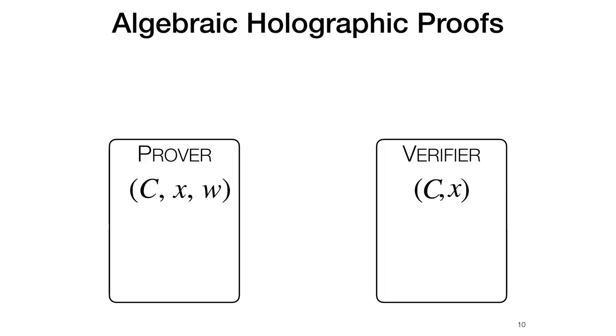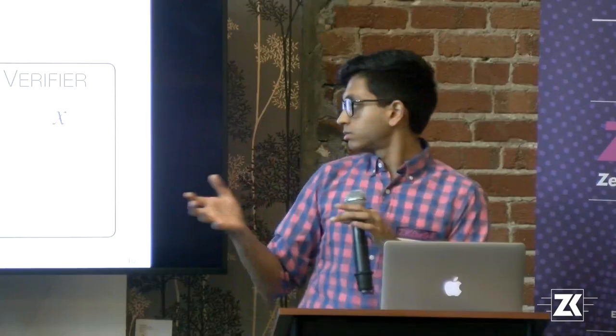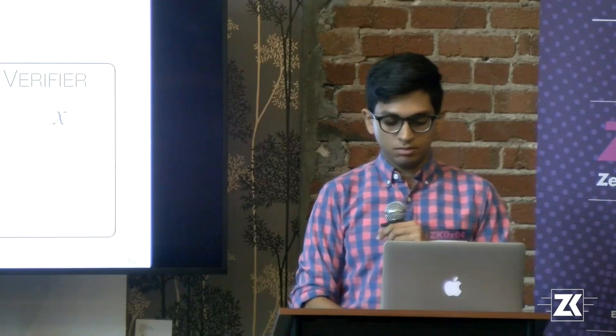So the verifier can query, okay, maybe I should have explained this a little bit better. This preprocessing step is a public step. It occurs offline, information theoretically, and it's a deterministic process, and anybody can rerun the preprocessing at any point in time, and they'll get out the same set of polynomials. Since the circuit is anyway public, it doesn't matter if you query it 10 times or 100 times or 1,000 times. So there's no additional leakage from the zero knowledge bound there. Okay, cool, thanks for the question.